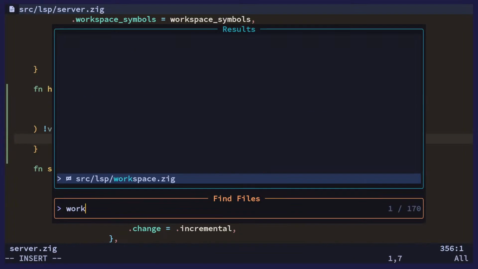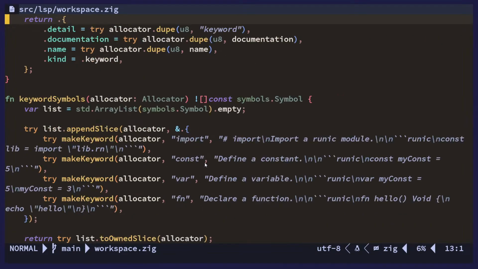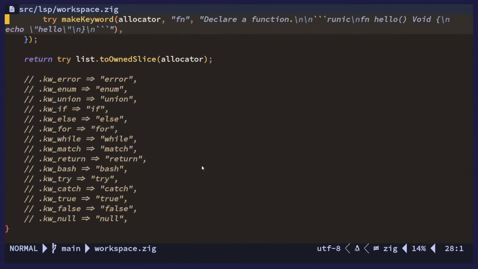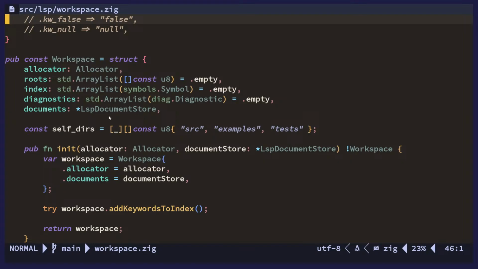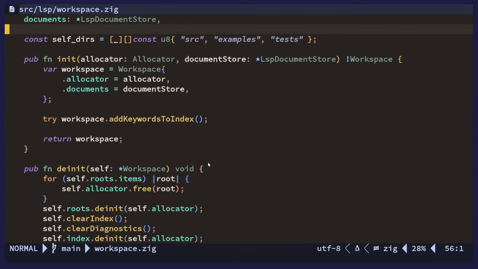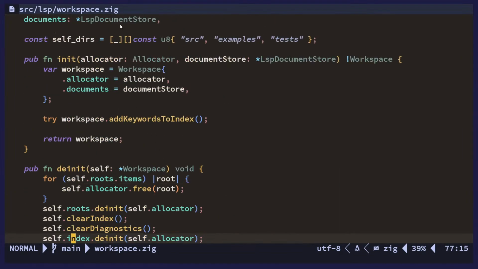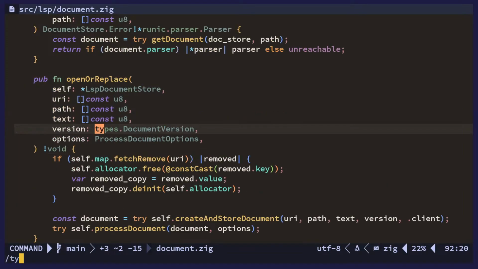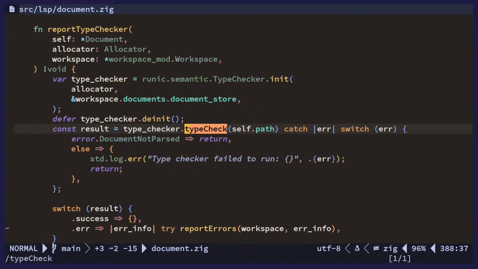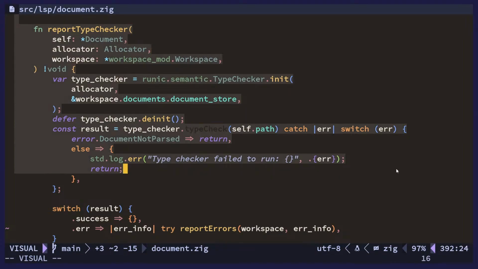Let's go to the workspace. We need to figure out how to get the type checker here. Now the type checker is actually done over here. So let's search for type check. Right. This type checker only lives when we actually report the type check.